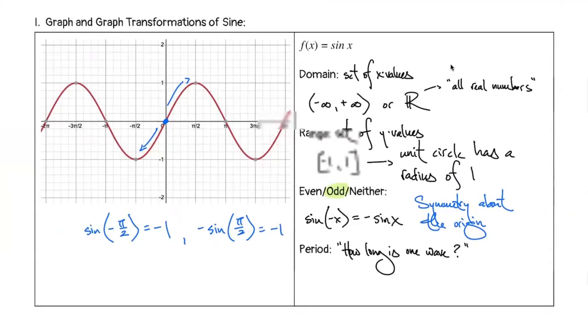So if I were to, on my graph, trace one wave, all right, I'm going to pick a starting point and I'm going to ask you folks to tell me when I should stop. All right, so I'm going to start tracing and you tell me when I should stop. Okay. So I'm going to start at the origin. All right, so get ready. Tell me when I should stop tracing. Stop.